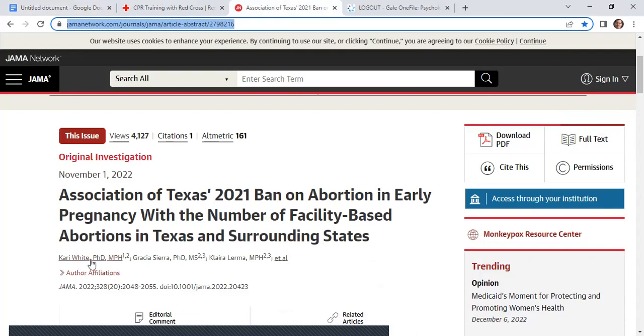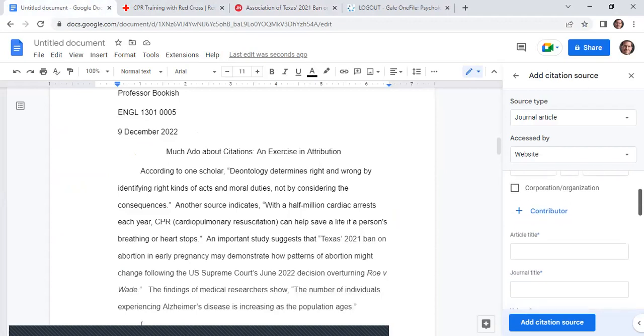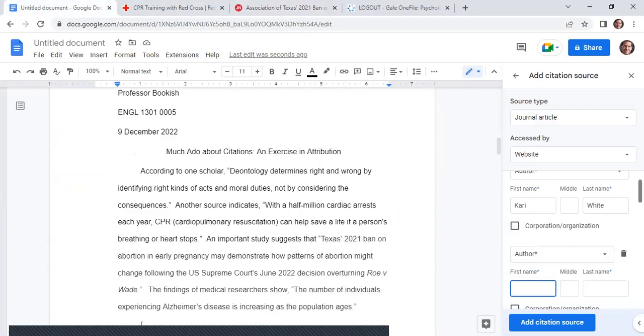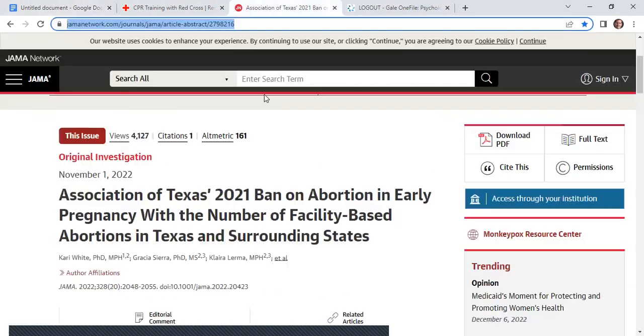and I've got my authors right here. So I've got to enter their names. Carrie White is my first author. I've got another author, so I'm going to click contributor to go to add another author's name. And I need to add all of them, at least the first three.